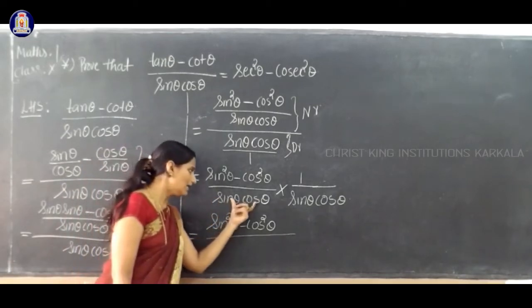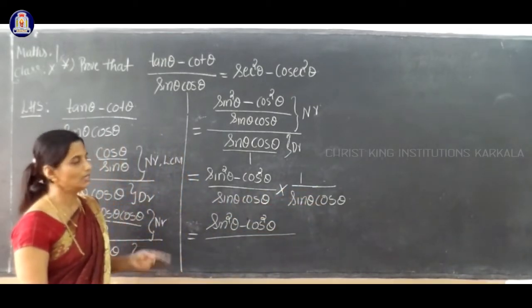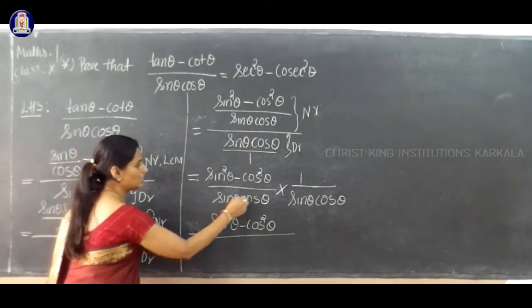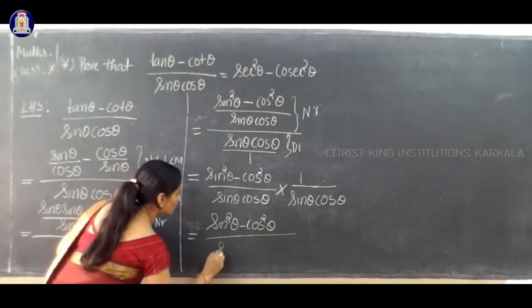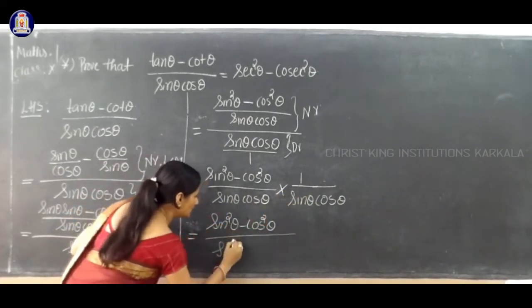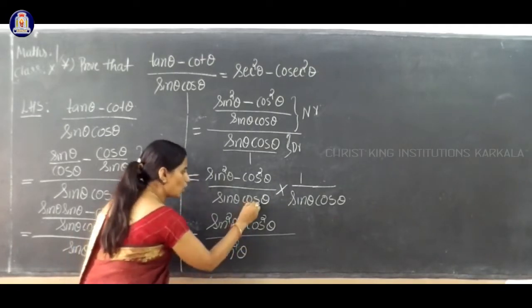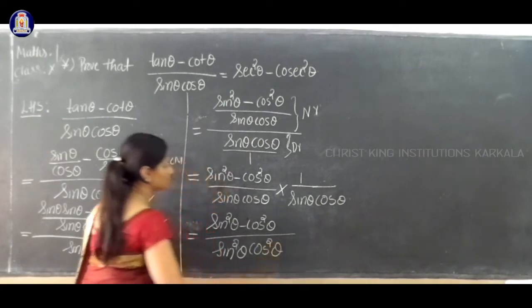It's like a into a. So what is your answer? A square, right? So similarly here, sin theta into cos theta. Sin theta into cos theta is what? Sin is how many times repeated? Sin theta into sin theta is sin square theta. Cos theta into cos theta is cos square theta.